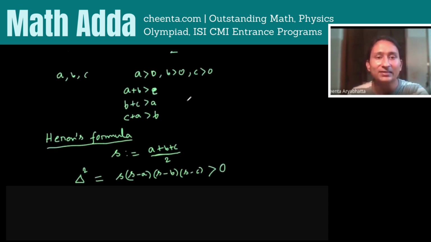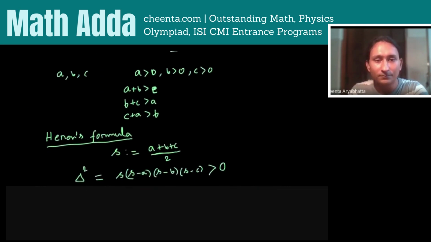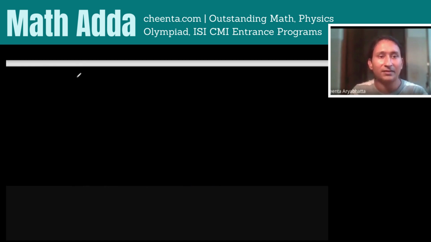And as this particular problem also talks about the area and the inradius, it makes more sense to talk directly about the area without talking about the triangle inequalities, because we have to find the area anyway, right? So we find the area, check whether it's positive or not, and if it's positive, then we conclude that they indeed form the sides of a triangle. Fine. So let us do the calculation.